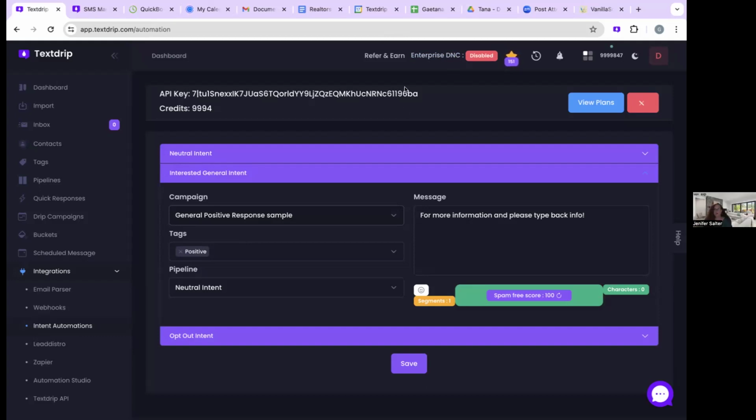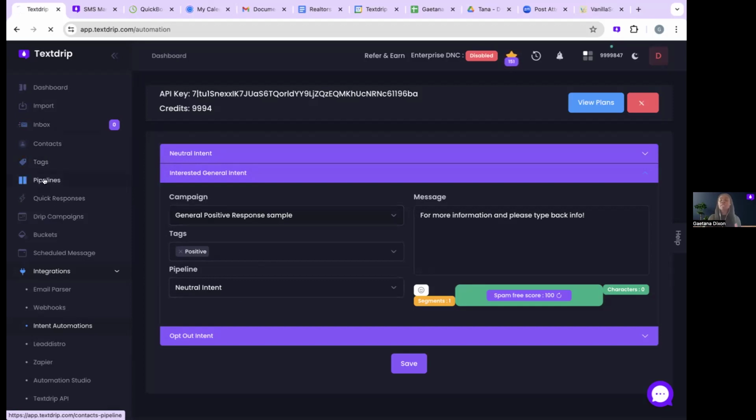Well, while you're waiting for her, manually you can go ahead and do that, right? Like, manually when the lead comes in, you can set a trigger so it starts a campaign, right? Absolutely, yes. So you can have this set up on your account. And like I said, you can have a neutral intent. So the customers are just like, I don't know. You're just like, okay, you didn't say you're looking for a new house, but you didn't say yes or no either. So instead of sending them a message right away, you can have a message sent out for them 30 days later as a follow-up, or you can also add them to a pipeline. So we have a neutral intent pipeline.